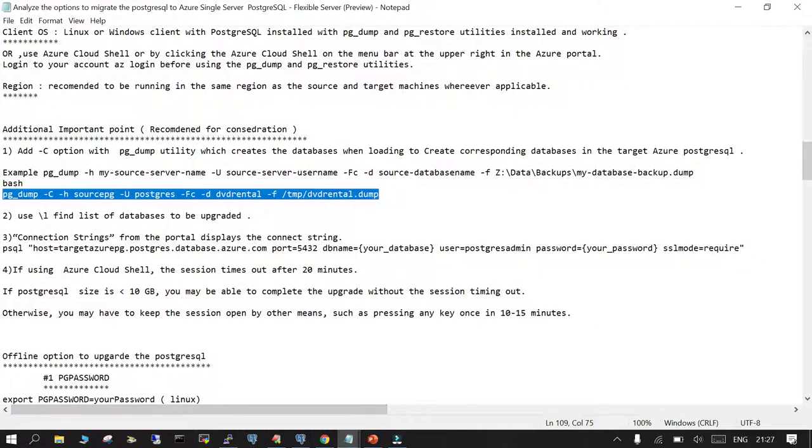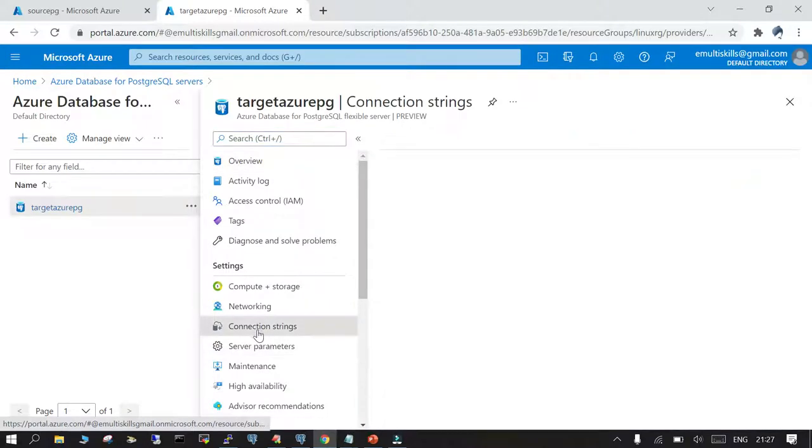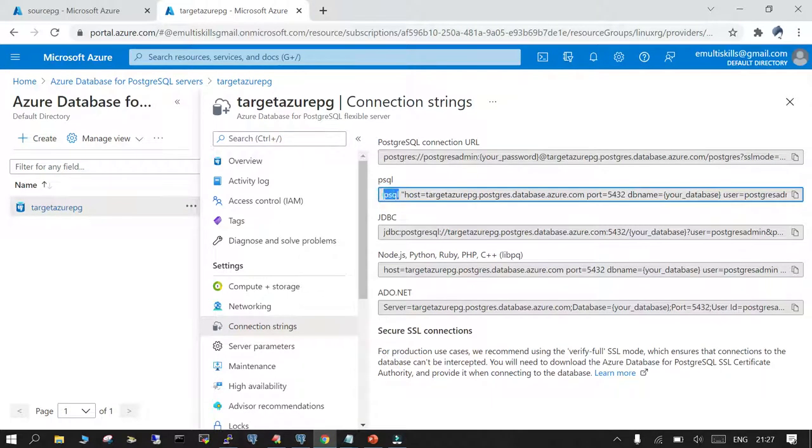The next step to be considered is the connection string. The way you install Postgres on a virtual machine is the same, because whatever you have done on premises, the steps would be the same. But if it is a managed instance, what I mean to say is the Azure Database for PostgreSQL server, in that case, if you have to connect, better you go to the connection string, and there will be something as psql, and here you can see the details.